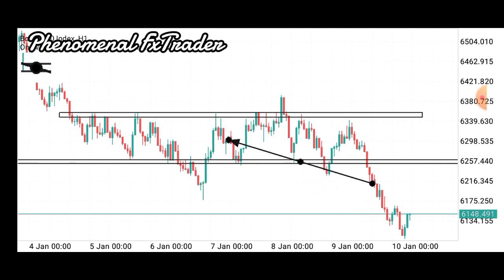Then it created another trend. You can see there's another downtrend here, lower highs and lower lows. You remember the strategy? After these impulsive buys, you look for lower highs and lower lows, then you join it and wait for a breakout. Then you take your trade and pick your profits. Once the market gets to this zone, you take your profit. If you are selling, once the market gets to this zone, you take your profit.